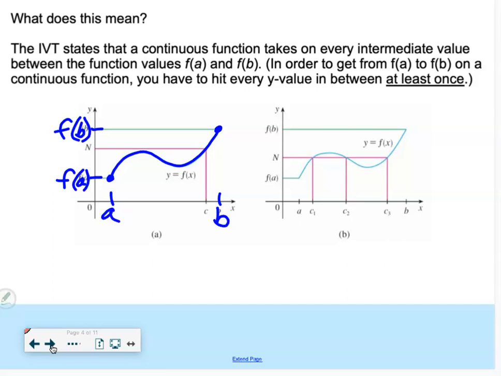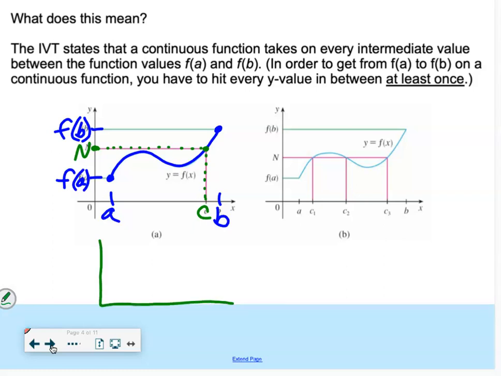All right, so what does the theorem say? The theorem says if we pick any number between these two numbers, so call it n, if we pick any number n between the two y values of the endpoints, there has to be some x on the function that has that as its y value in between a and b. Now, that's repeating the theorem. Let's talk about what it means on the street. Like if someone came up to you on the street and said, can you please explain what the intermediate value theorem says, right? So what would you say?